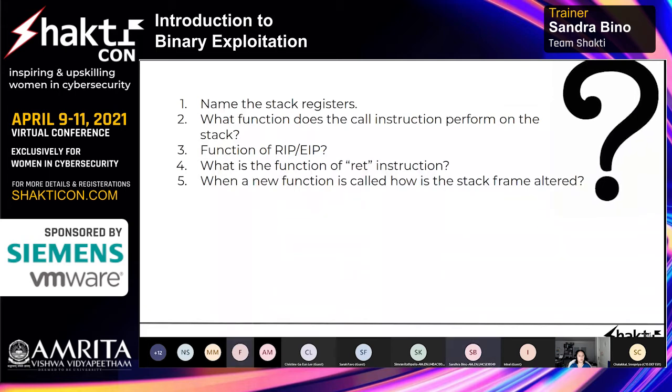I can try. The stack will grow downwards. Yeah, but also can you mention the registers, like what all are pushed and how it grows? When a function is called, like the epilogue and the prologue part. Only if you understood it, it's fine.